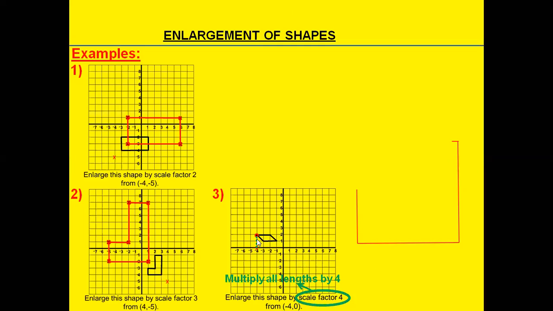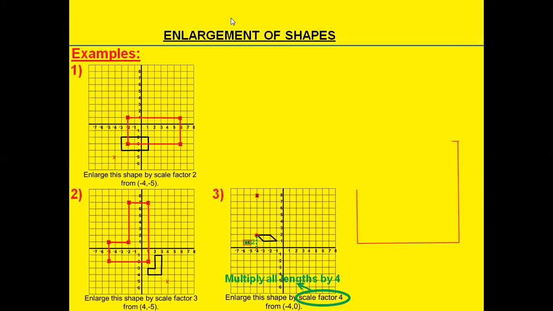Look, at this point, we just moved 2 units above the center. We didn't go left or right, only 2 up. The scale factor is 4, so instead of going 2 units up it becomes 2 times 4, so I go 8 units up from the center. 1 2 3 4 5 6 7 8. This is your new point.